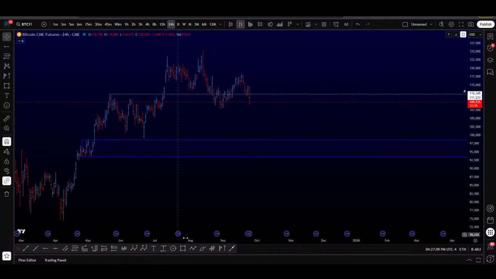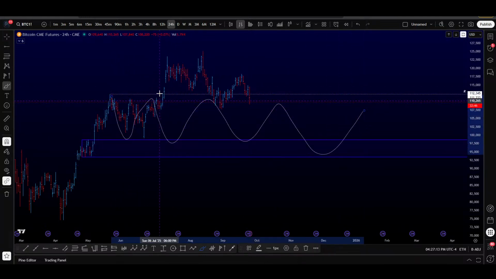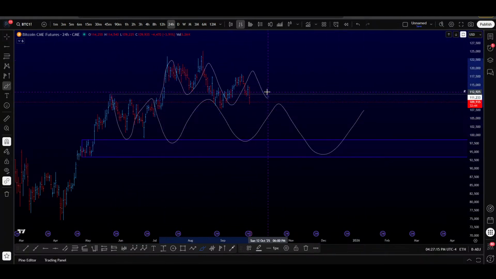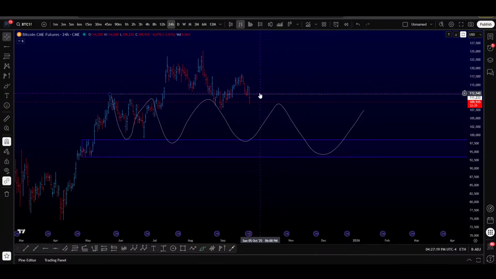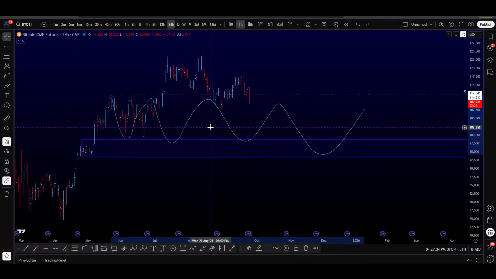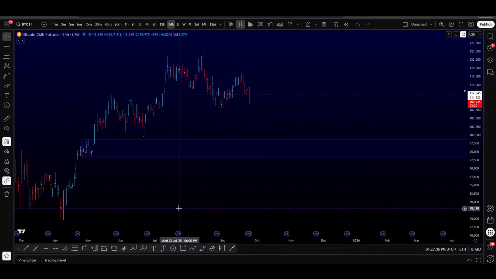So right now, in terms of this being a range and this being another range, we tried to auction higher above the 112,000. We were able to get to roughly 125 on the CME before pretty much failing. Now we're back within the range high. So that being a failed auction, in my opinion, the next best thing to target would be these lows, right?